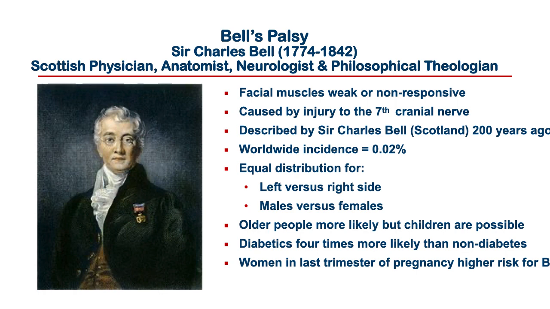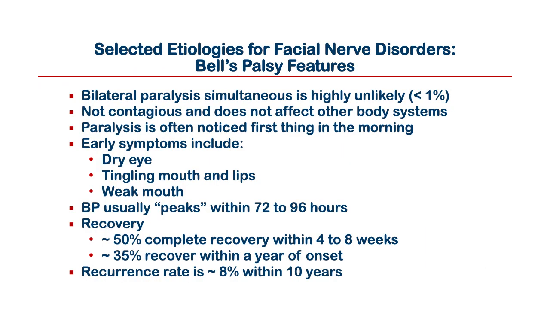Now, comorbid conditions play a role. So, for example, diabetes is going to put you at risk for Bell's palsy, and there is also a higher risk in the third trimester of pregnancy for whatever reason. So those are some facts about Bell's palsy. One real serious concern, this is something you need to know.